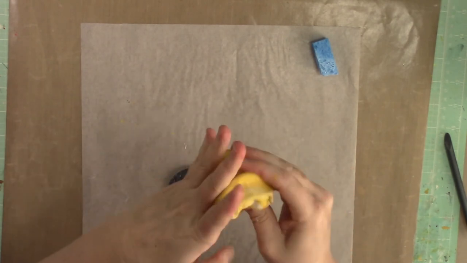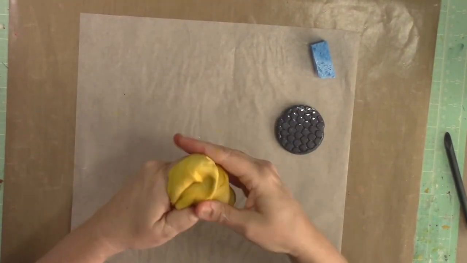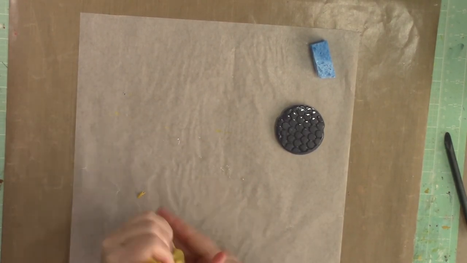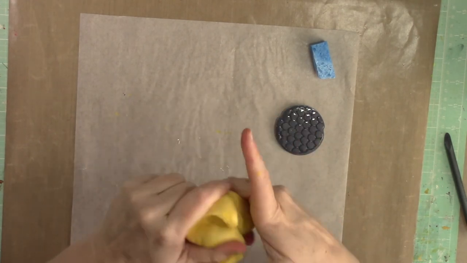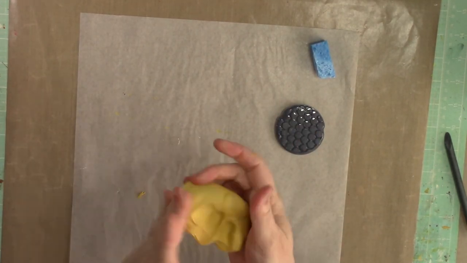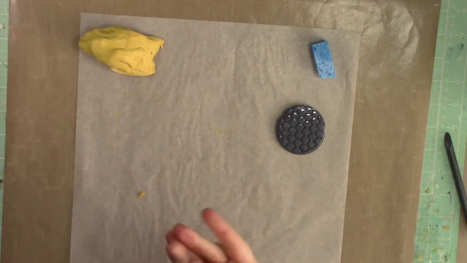Once you get that mixed together, you can see me just working really hard. And I actually realized after I had started mixing it, I had way too much mold putty here. So I only used half of it for this project and then I pulled out half to make a mold out of something else. So you can see me just keep mixing it really well.